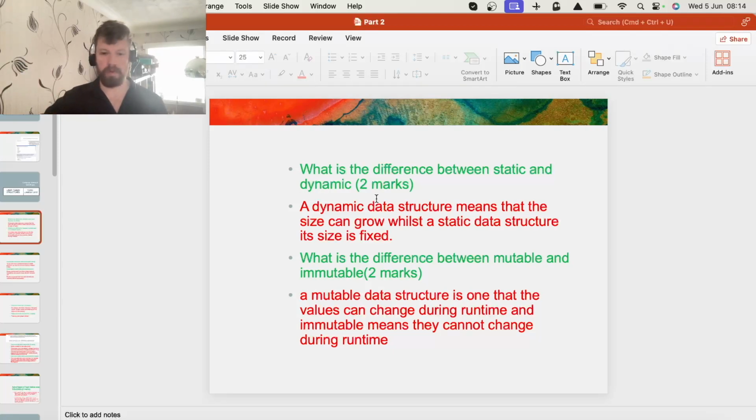If it's immutable, if we've already put 5 values in there, we cannot change that during runtime. We have to stop the program and then physically change it. So that's the difference between the two: static just can't grow past a certain point. Immutable means it's fixed until we stop the program and then maybe edit the data structure we're referring to. I just thought it'd be a really good idea to talk about that and make sure that you understand that.